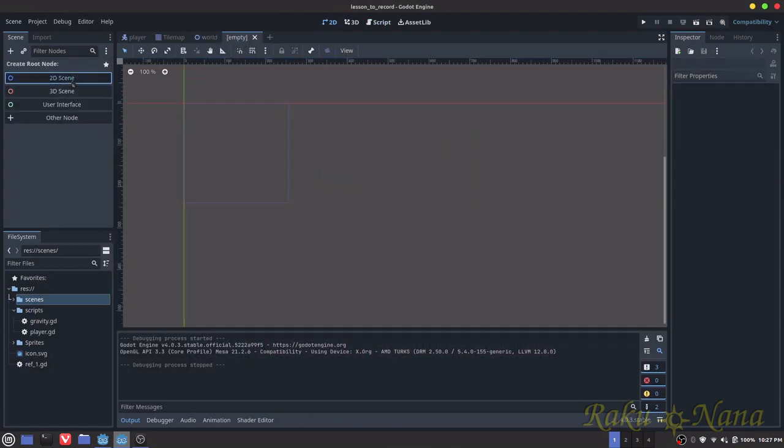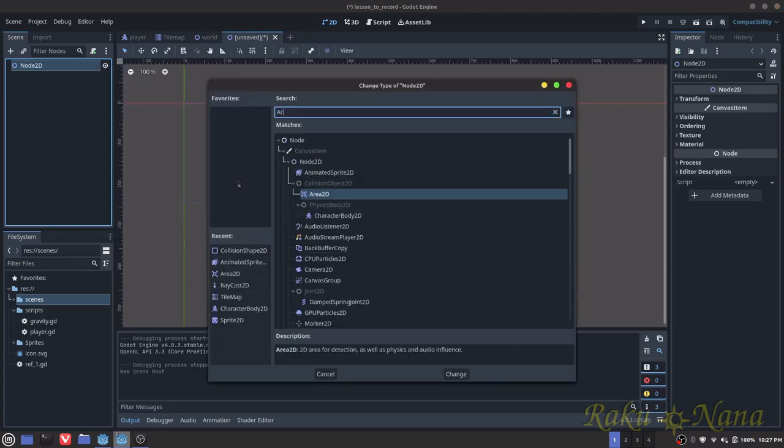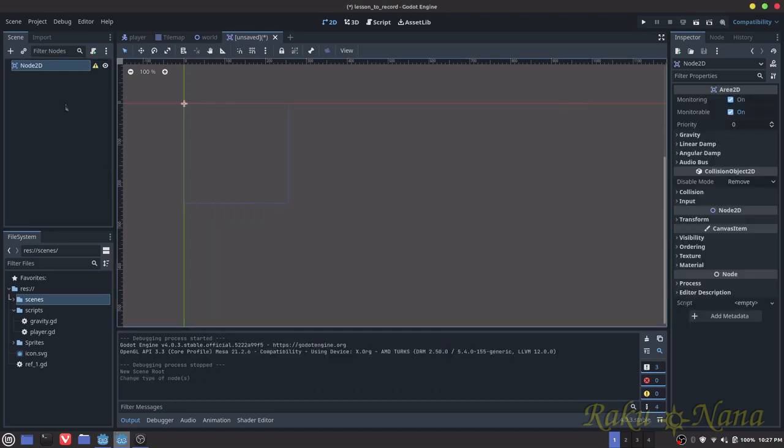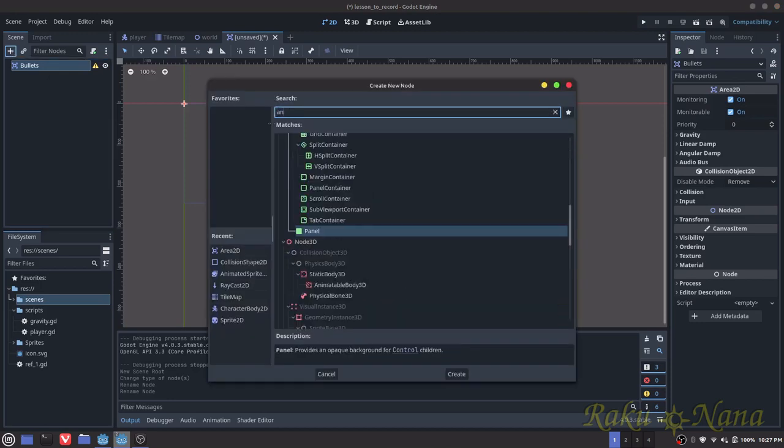So create a new scene, scene 2D, and then in that node 2D, we want to change the type to area 2D. So, and we're going to name that as bullets. If I can spell. Bullets. Alright. And then we're going to add an animated sprite sheet.